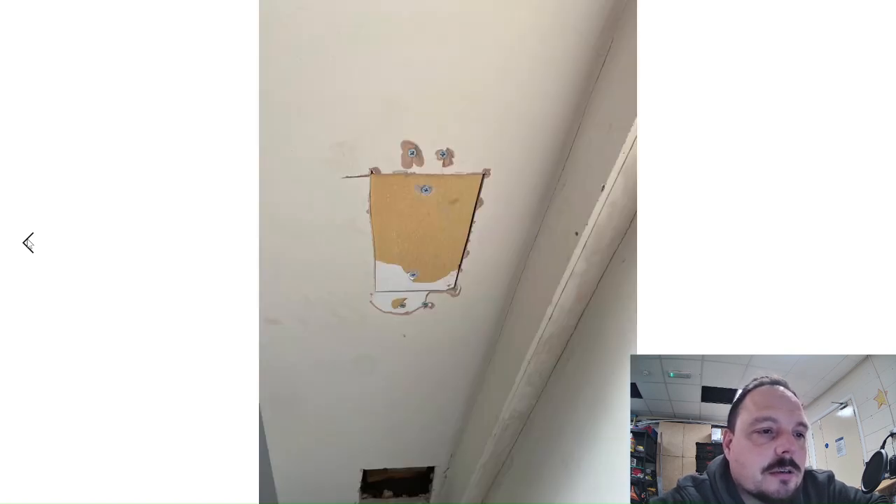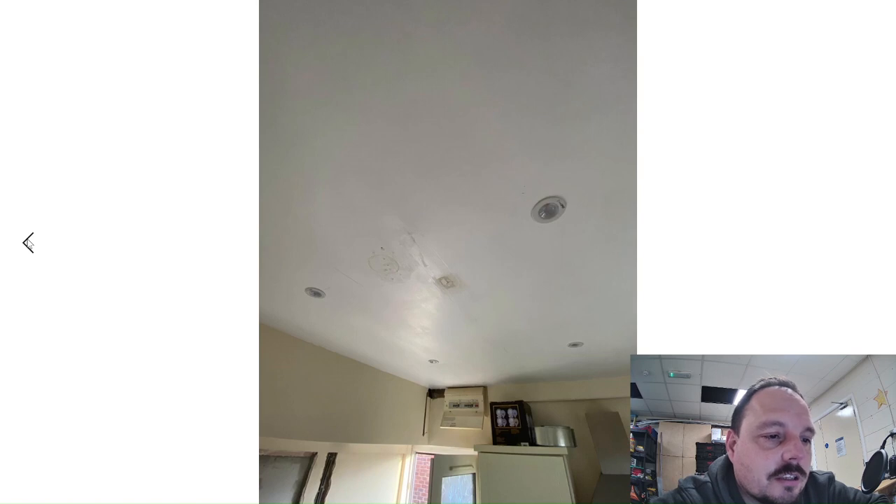That's the hole plugged — Matthew's got it plugged and did the same to all the others. This is the ceiling itself — you can see the hole we cut to fish the cables through so we could check and inspect each side of the joist for pipes or cables. It's important to have eyes on both sides because you don't want to be drilling into an old lead waste pipe, for example. We've plugged it back up with a piece of timber across the top. The whole ceiling is getting over-skimmed, but you could probably sand that patch away so you'd never see it again.